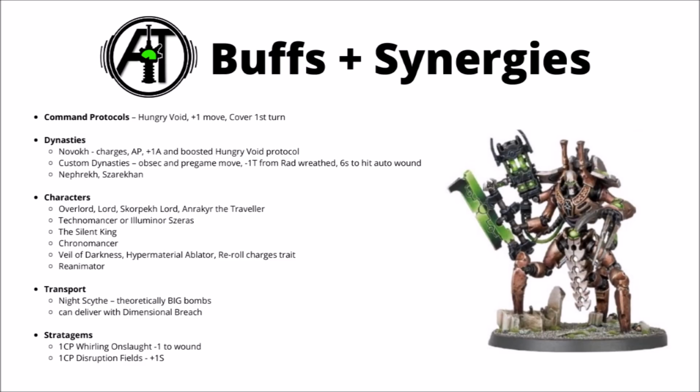Finally, out of the other dynasties, I'd say maybe Nephrek or Zarikon are some of the more interesting ones. For Nephrek, the invul save doesn't hurt, but perhaps more interestingly, if you are wanting to advance them turn 1, then those big 6-inch movements could actually be pretty handy for closing the distance. Zarikon gives you that free wound reroll, and also a bit of protection against mortal wounds, which are quite common these days in 40k, so it does make them tougher in a different way.